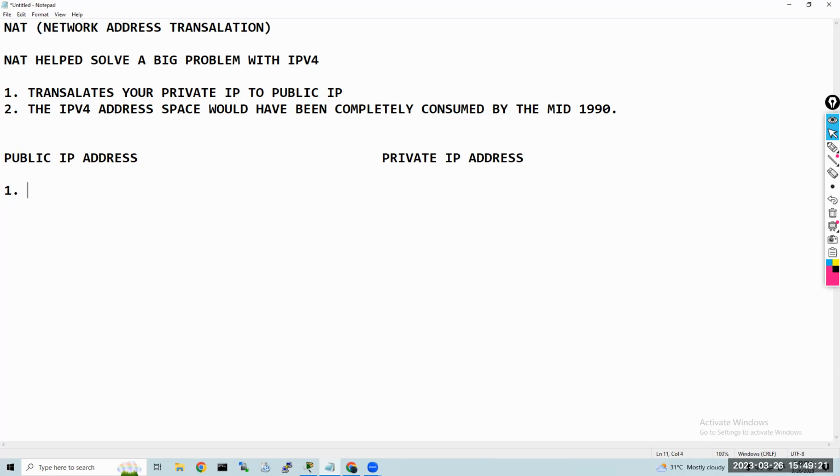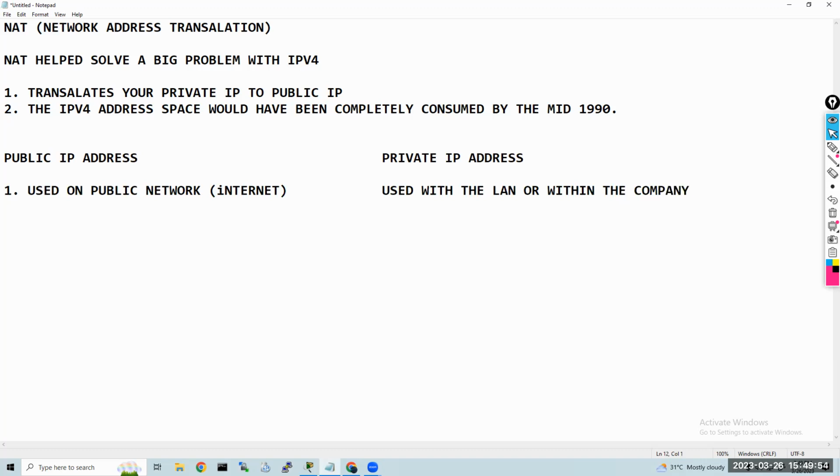Your public IP is used on a public network. Which is the public network? The internet. Whereas a private IP address is used within the LAN, or within the company, in organizations.